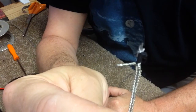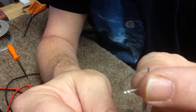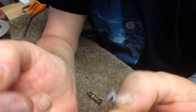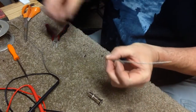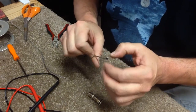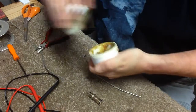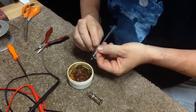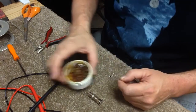Pulled back, which is going to be our ground, and our center wire, which is the hot wire, with the coating pulled back. And it's a little frayed and messy, but we'll trim that up. Now what you want to do is we're going to tin that center wire. This is paste flux. Just dip the wire into flux and turn it. Get some flux on it.